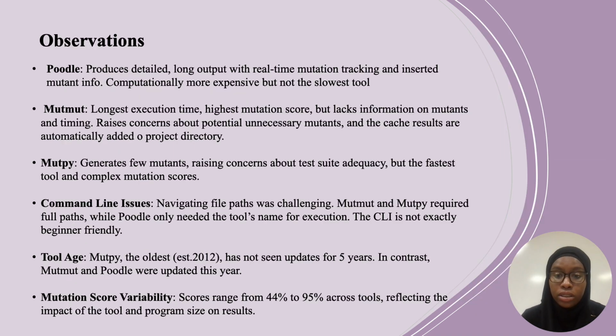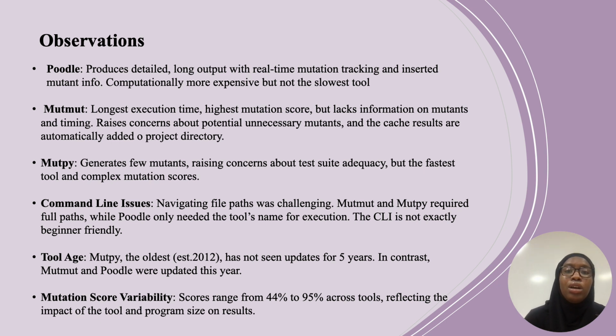These are the observations that I had after running the mutation testing trials. Each of the outputs of the tests physically looked different. Poodle's output was very long, actually showing a logo, mutations being killed in real time by line, and exactly what mutants were inserted where in the source code. So computationally more expensive, but it wasn't the longest tool to execute, so it did not take as much time as MutMut. It was in the middle every single time with the time.